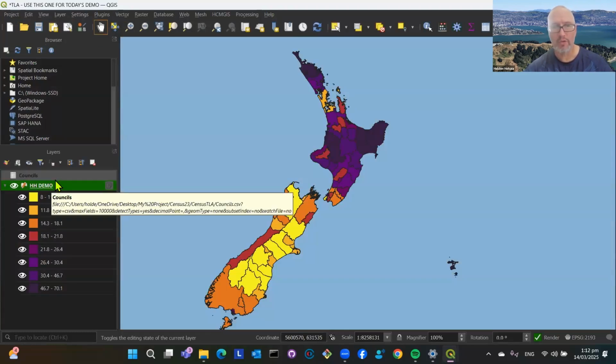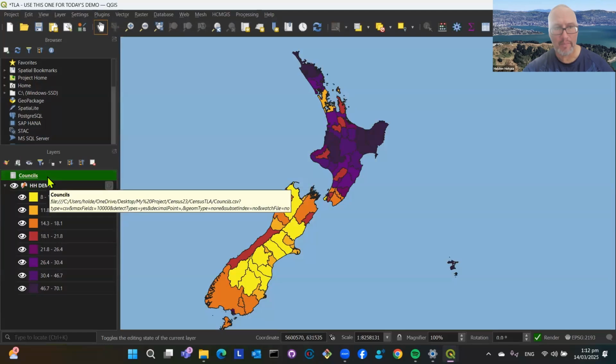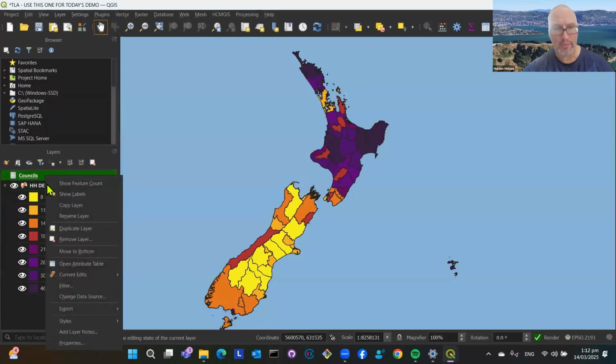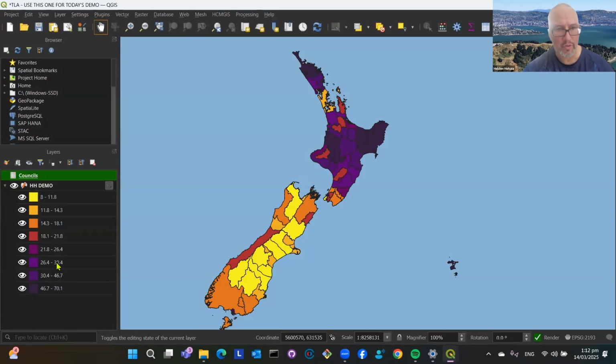I don't know if this is the lookup table, but I've filtered, see, half the time I can't remember how I've done it, but all I know is this thing gives me all the councils.